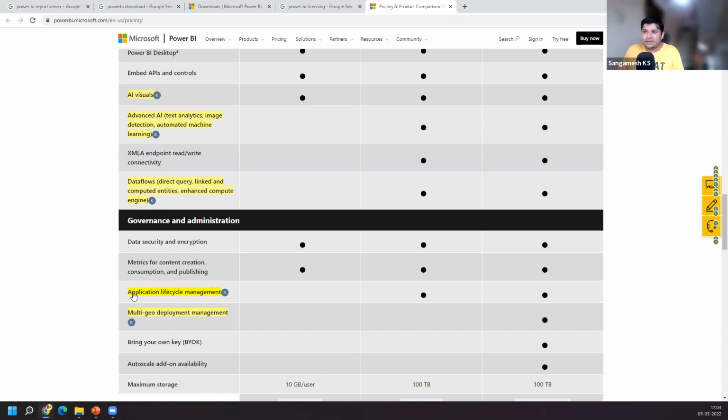And along with that, I was speaking about application lifecycle management. In the development pipeline, I was speaking about something called the production environment, testing environment, and development environment. All this lifecycle management is only available with Power BI Premium, not with Power BI Pro. So if you get a Power BI Premium license, all these options can also be understood and you will have better knowledge of the same. So it's all about the development life cycle.